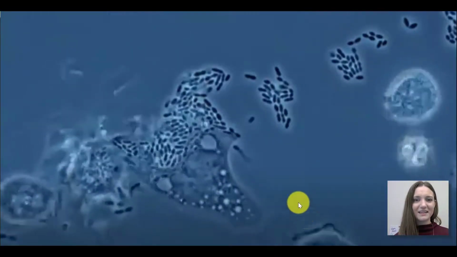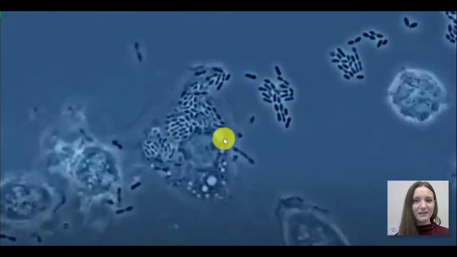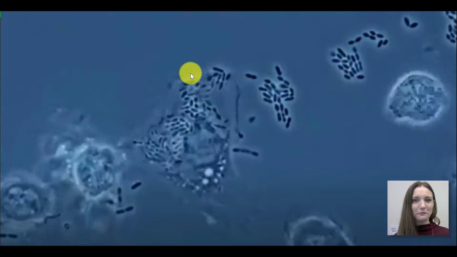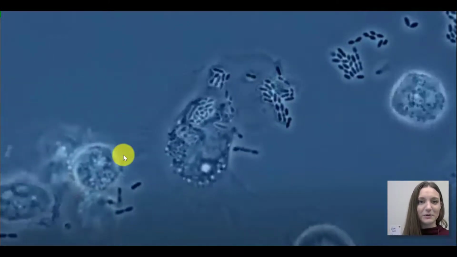All right, so again, the key here, watch what's happening to its membrane. It's the macrophage's membrane right here. It's extending it around that group of bacteria. Okay, that's basically how bulk transport works.